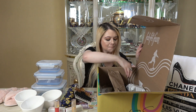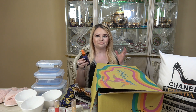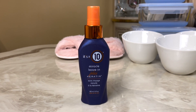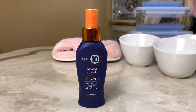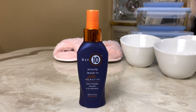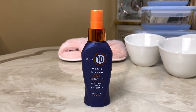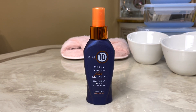Alright, let's continue. The next item I have in my box is the Miracle Leave-In Plus Keratin Treatment by It's A Ten. I've never tried this before but I've heard really great things about this brand in general, and I'm always looking for a great hair product. I am feeling some tingling from the lip plumper now. This leave-in with keratin gives your locks an extra dose of protein to rebuild dry, damaged hair — a great option for chemically treated or colored hair. This retails for $22.